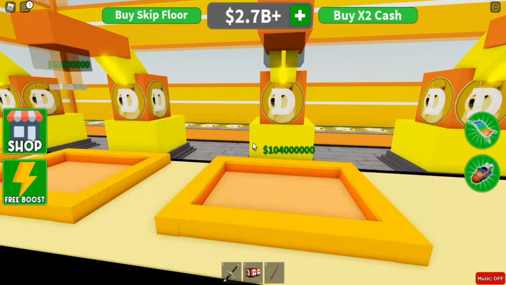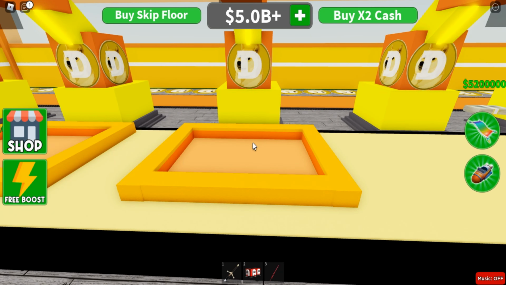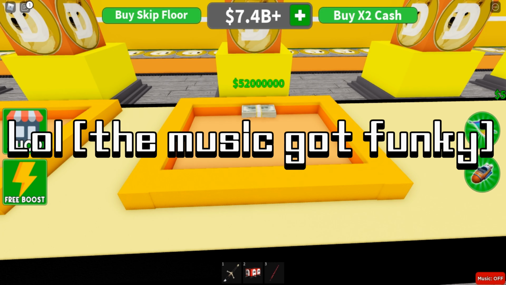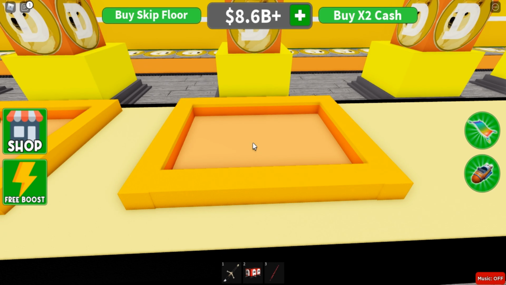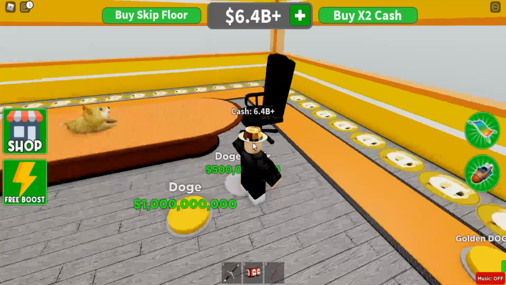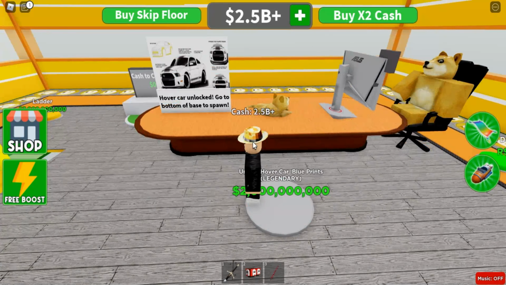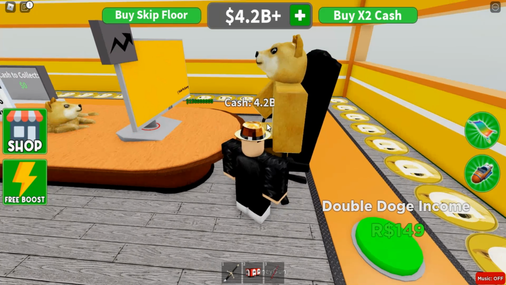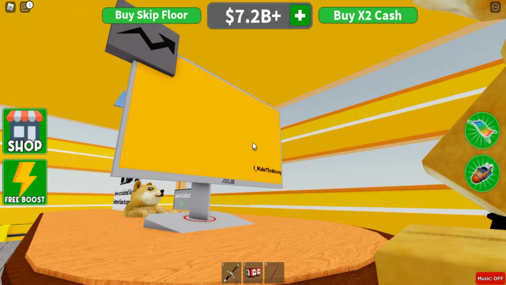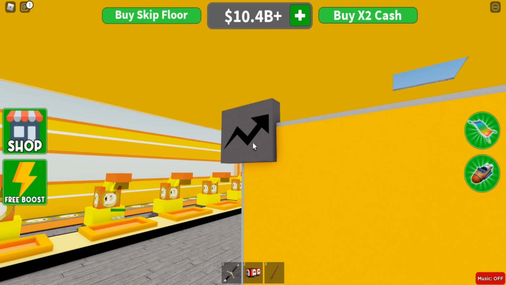Okay, then we got some extra squares, I guess. I mean, compared to this, it's making more money. So I guess orange squares are OP now, is what I'm getting from this. I mean, I could be wrong after all. Oh yeah, let's actually get a doge, like a humanoid bipedal doge. A bipedal doge, ladies and gentlemen. Look at that. What? I make the money. And there's like a little stonks thing.